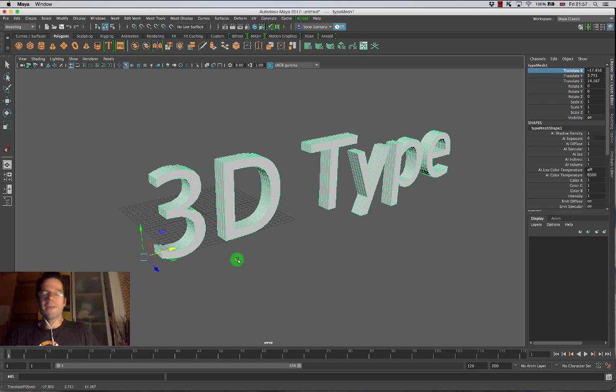Now, if you completely make a mistake, there's never a problem in Maya. If you run out of undos or anything else like that, there's very easy ways of resetting things, and that's where the channel box is really powerful. If I take the translate X, Y, and Z values, click and drag on them, and type in the number 0, now it's going to allow me to type in the value 0 in all of the boxes that I have selected.